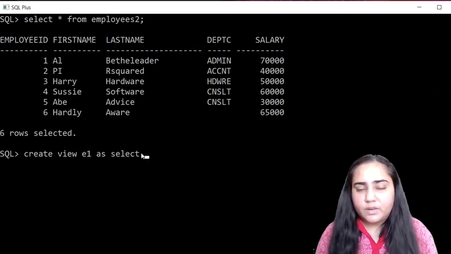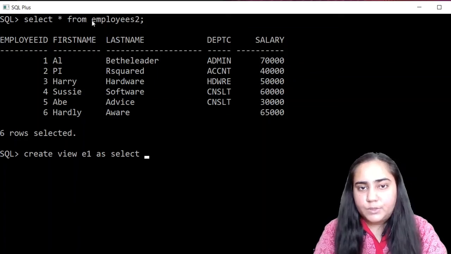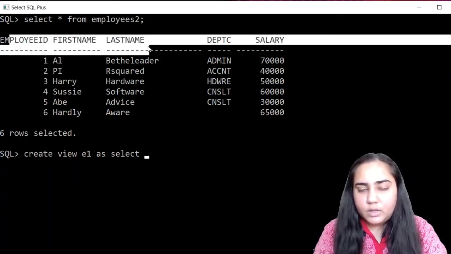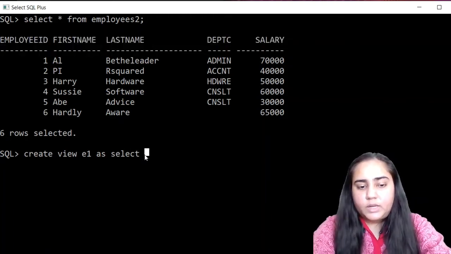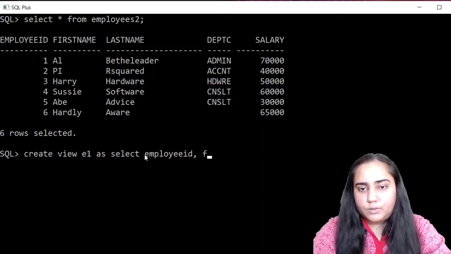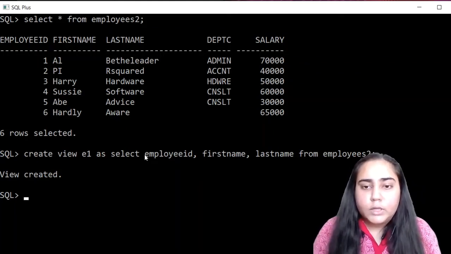And this select query can be anything. So for example, out of this employees 2, I want to create a view that contains only the employee ID and first name and last name. Then I can select just those columns from employees 2, and it says view created.